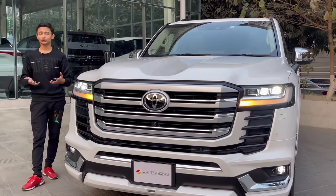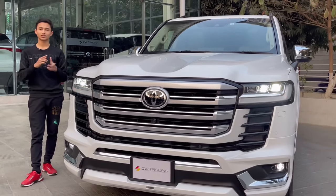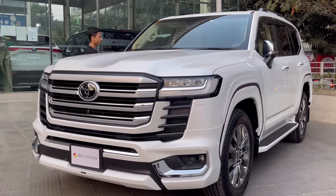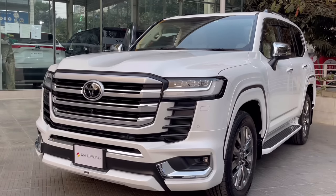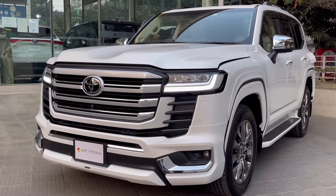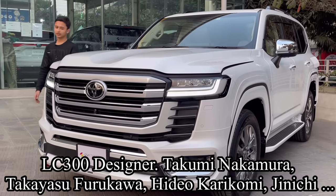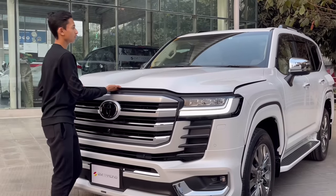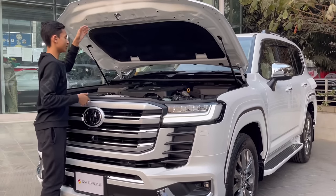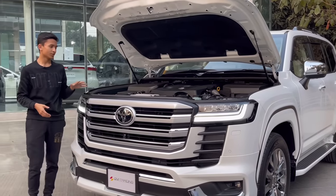Now let me show you the car's powertrain and explain what's powering this car. Opening the hood from the driver's side - this car also gets keyless entry, which also opens the fuel tank. There's a lock here that can be hard to find, and the hydraulic struts will get the hood up.